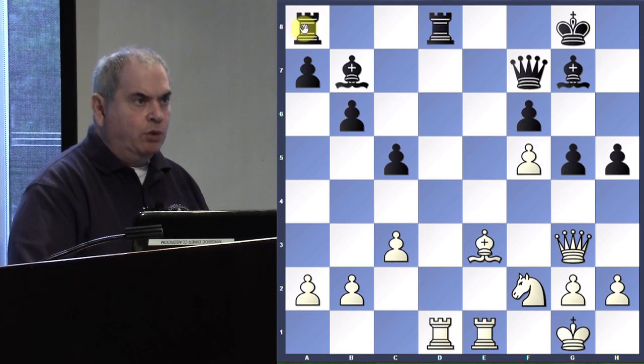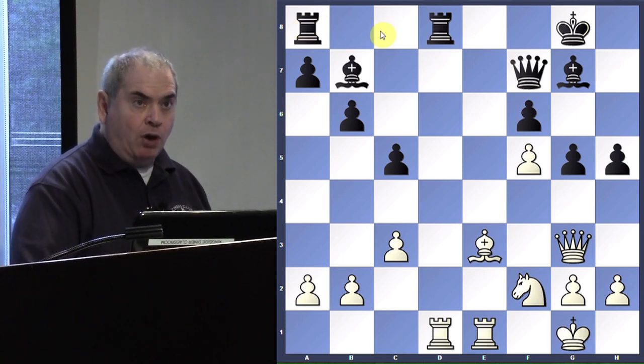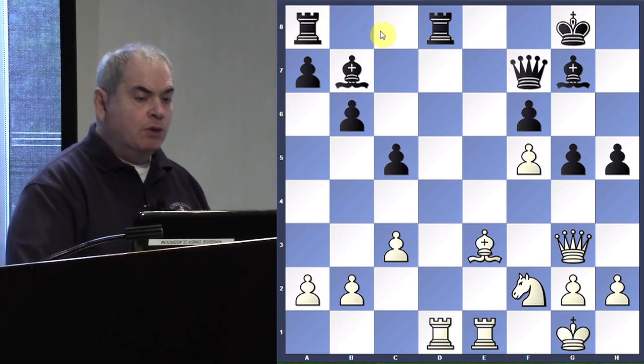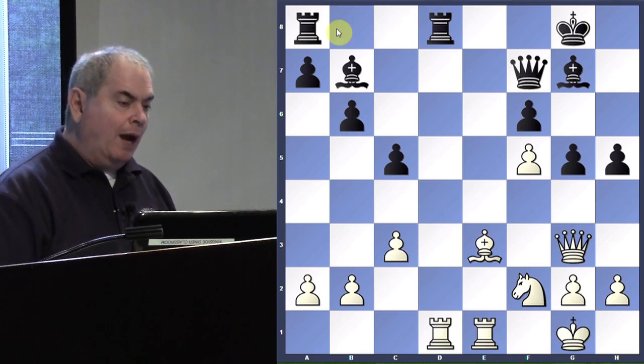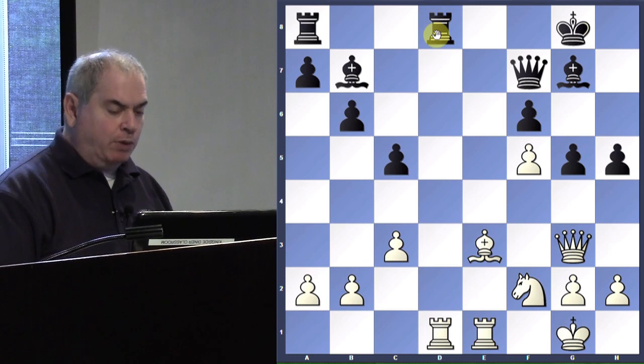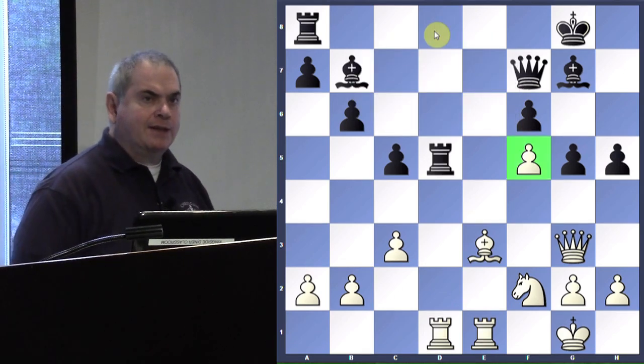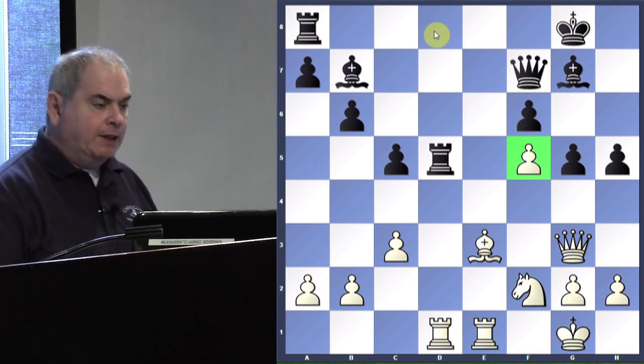What is he doing? He's not doing much. But if I play rook c8 or rook b8, did I help the cause? No. So I have to basically understand that in order to activate the a rook, I have to do something with my d rook. And that's what we're going to do. Rook to d5. Fantastic. We're preparing the doubling of the rooks.